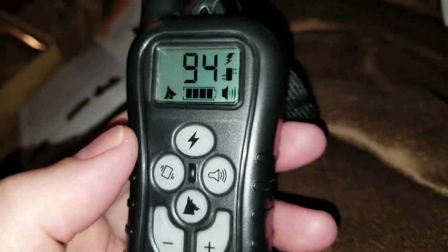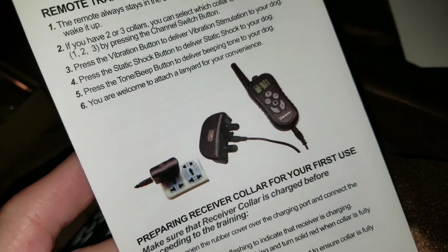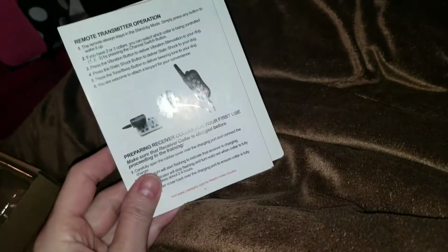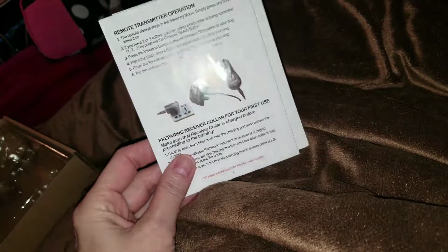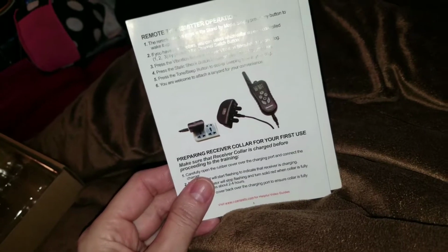Anyway. It's really simple, but it has very detailed directions, which a lot of them don't. Anyway, you'll see in the video that he stops immediately in his tracks from the vibration. And thus, that's all we needed. But some dogs, that's only going to go so far.